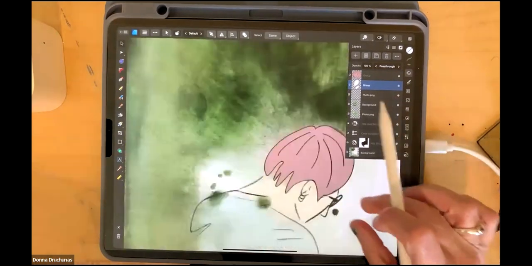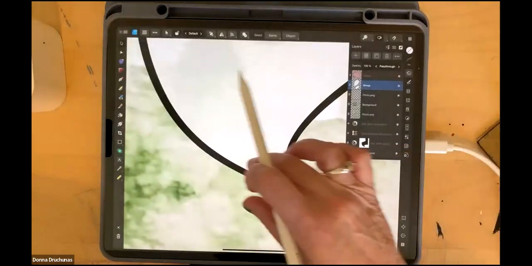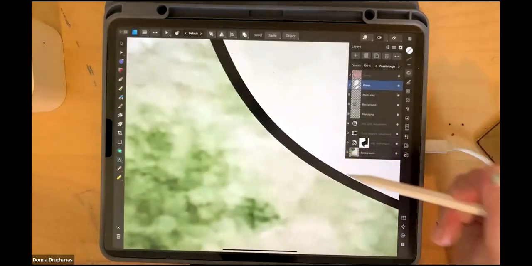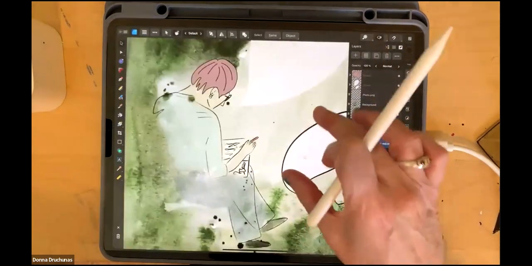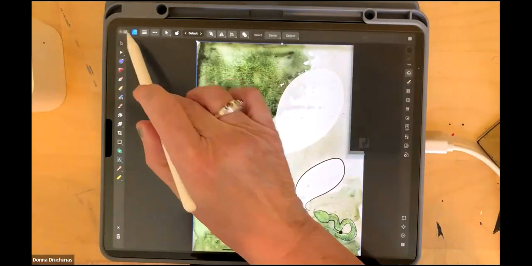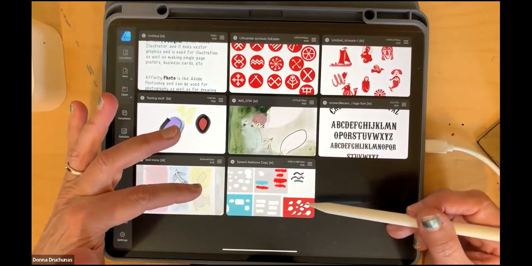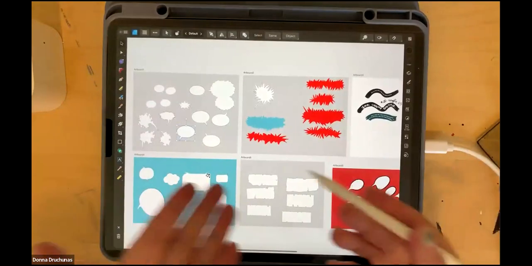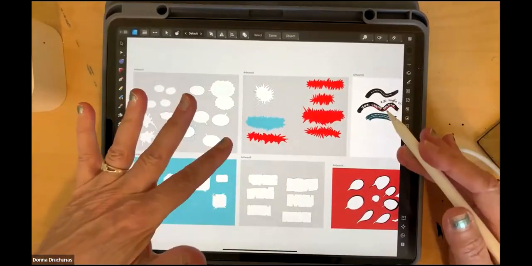I did my speech balloons here the same way. And when I zoom in, you can see the same thing. The edge of the speech balloon never, ever gets blurry. So I do my speech balloons in Affinity Designer for a lot of my projects.